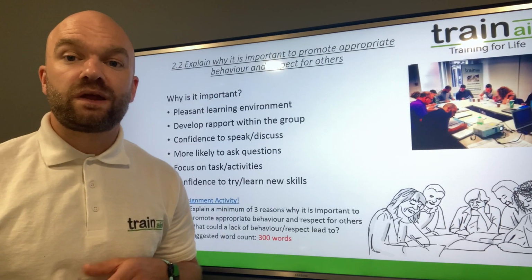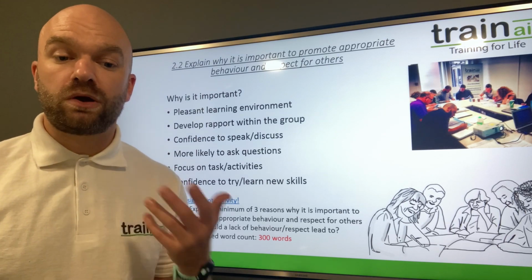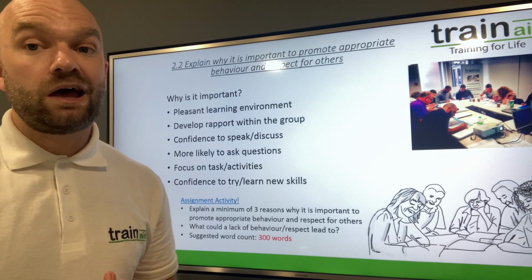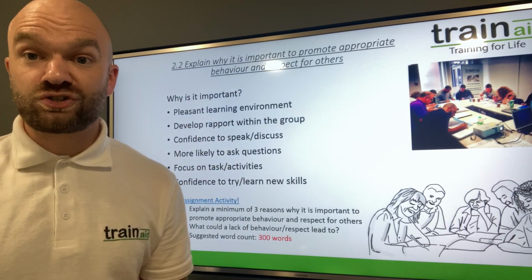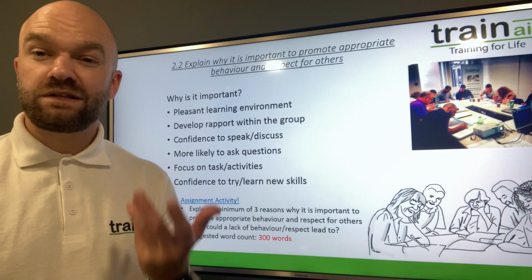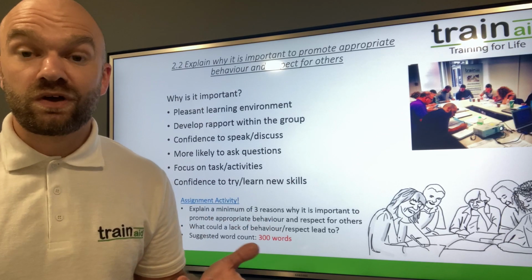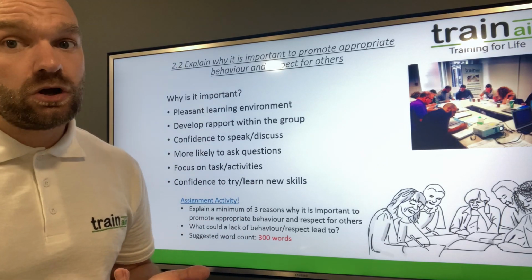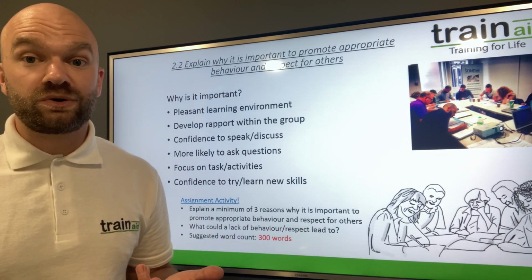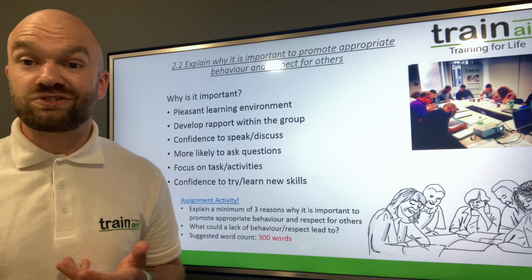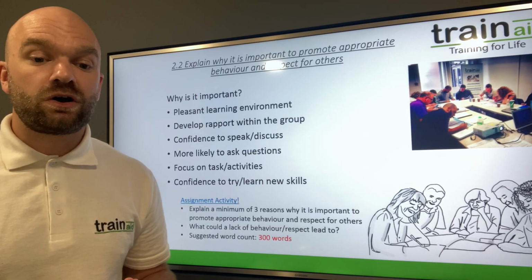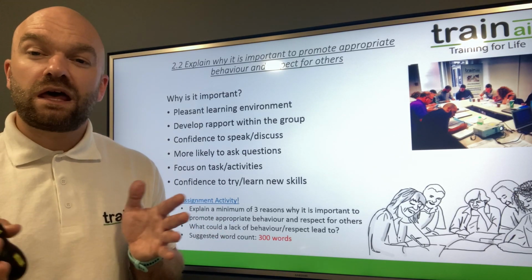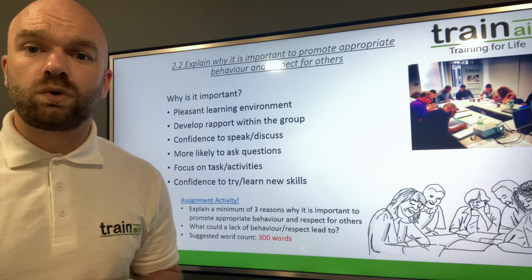Now we're moving on to explain why it is important to promote appropriate behaviour and respect for others. Very important within any training establishment to promote respect, ideal behaviour and standards, okay, that all learners and staff should adhere to. And why is it important? Okay, if you have a pleasant learning environment, then learners are going to relax more. They're going to open up, they're going to discuss and share opinions. It's going to be a positive learning environment. They're going to be able to focus on their tasks, their assignments, and therefore that's going to help them to achieve the qualification as well.